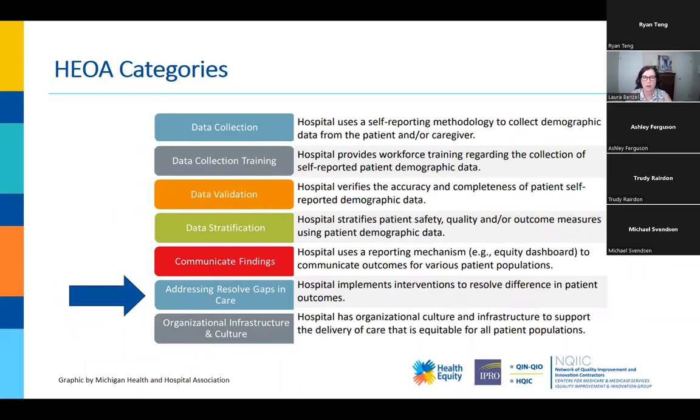So today's category, again, addressing and resolving gaps in care, is really the apex, I feel like. If I had my druthers, this would be the last one. And the one that we're doing next week, organizational infrastructure and culture, actually would go at the top. But everything that we have covered so far really leads to this point. It laid the groundwork so that we can now finally do the important work of addressing the identified disparities.